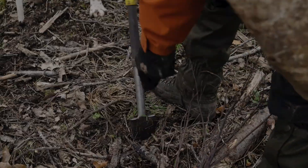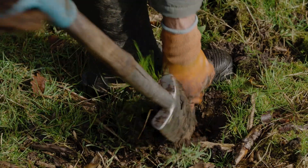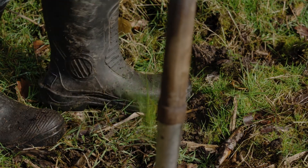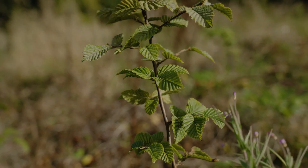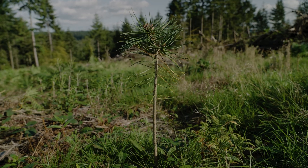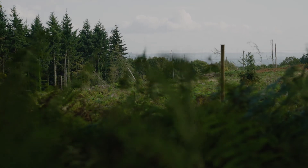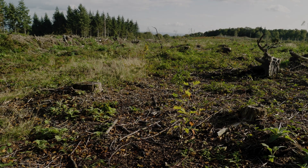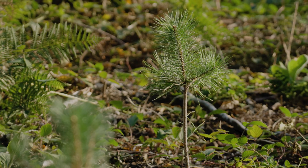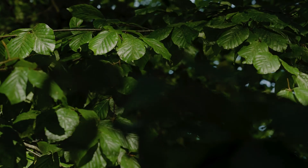The planting will include both native broadleaves and a native conifer which climatically should grow well — Scots pine, but also quite a bit of wild service, hornbeam, beech, and we're actually going to be trying some Italian alder on this site. Really our only defence is to have a wide range of species so that the next disease that comes along would only impact on a small proportion of them, and the rest will hopefully be immune to that particular disease.